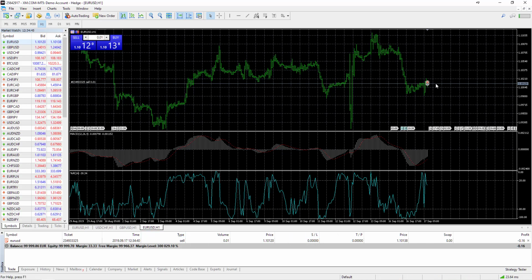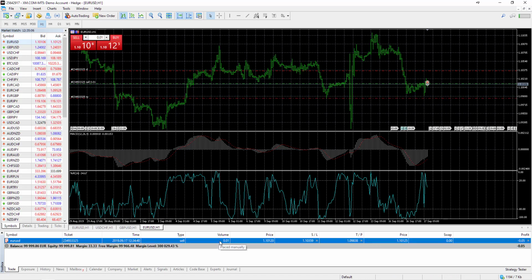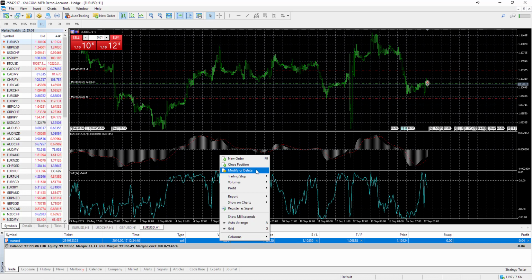And now this time we can put a stop loss and a take profit in the same way, only this time, because we're looking to short on this particular example, we can left click, hold down and drag up to put in a stop loss, and that's pre-populated the stop loss box here at the bottom. We can left click, hold down the entry price and drag it down to put a target price, which has also been populated. We can right click on the order and we can modify the order.